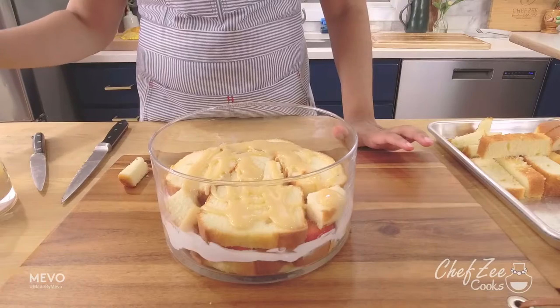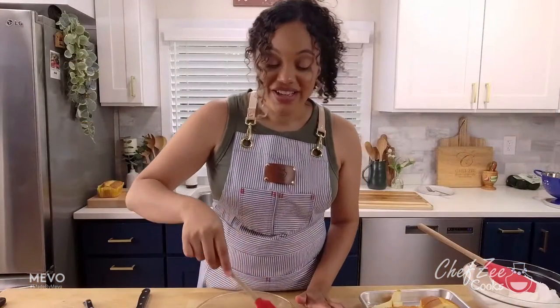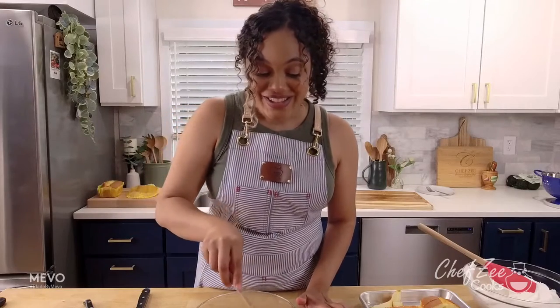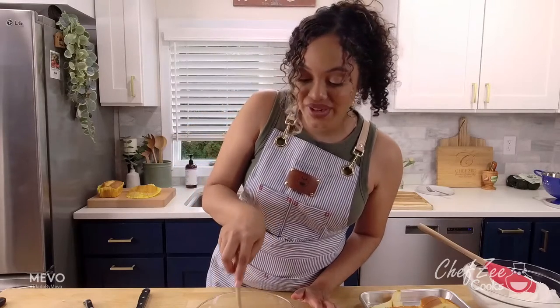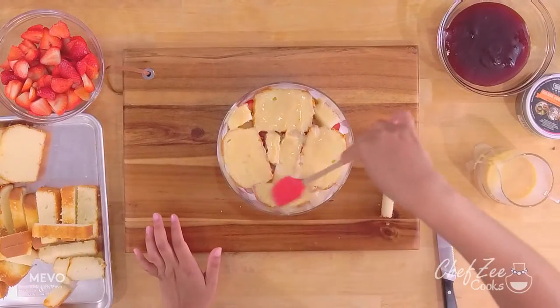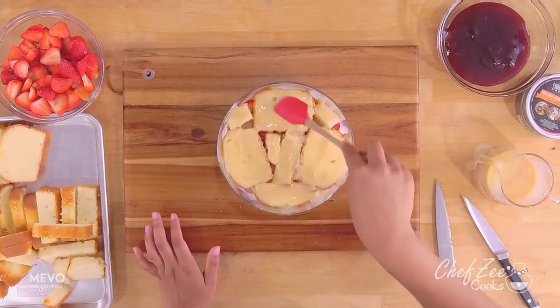I should say this is not a healthy dish. This is not a healthy dessert. This is 100% a decadent dessert. So if you were looking for a dessert that was buena para la dieta, this ain't it. I'm sorry to report. This is hands down a strawberries and sweets lover type of dessert.